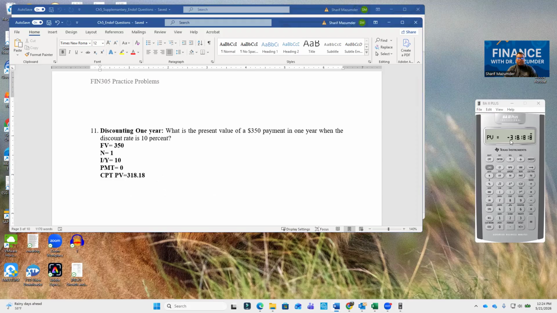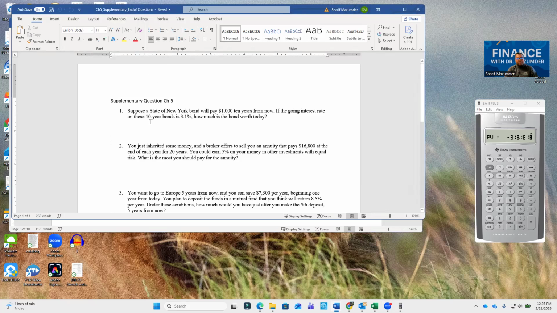Another thing about the calculator concept: there is no required order for typing your keys. You don't have to always type future value first or present value second. This is not the rule. You can enter the numbers in any order, but the last one will be whatever you are asking for. In this question, we are asking for present value, so the last step is compute present value. But for the first 4 keys, there is no order. Okay, so let's solve another problem.